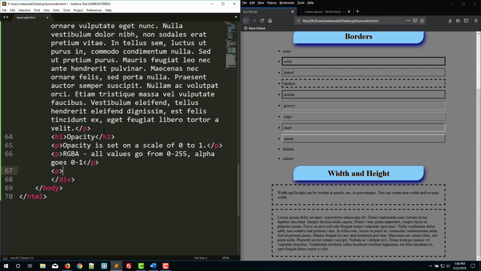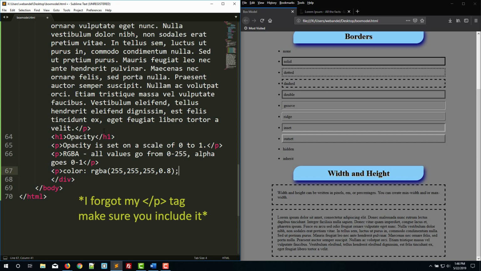And then we'll write in color. So this would be our property. Actually, let's do it lowercase, color: RGBA. So we'll do 255, 255, 255, and then 0.8.